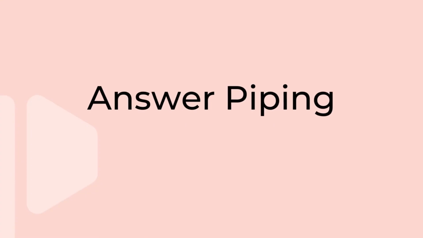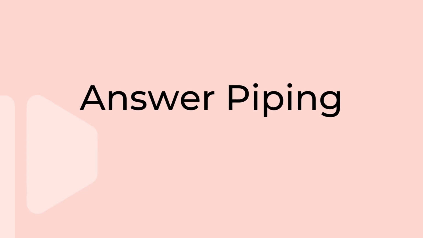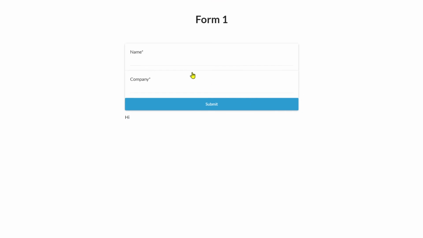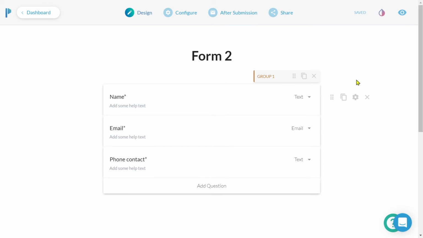This is where we use the process of answer piping. Answer piping is a feature available on both Pro and Agency plans. It allows us to pipe or display an answer to a question within the form. For example, if someone has answered the question name with Alex, you can then add the answer Alex to any other part of your form, or in this case, onto another form, creating a more personal and engaging experience for your submitter. So let's look at this simple process.